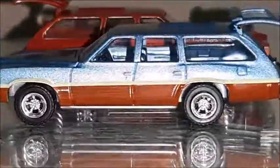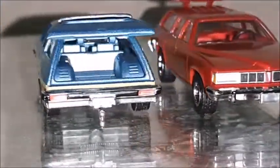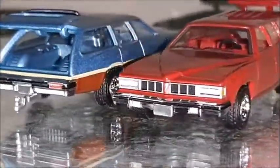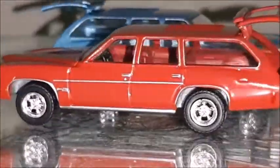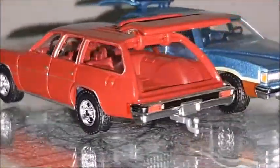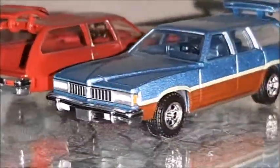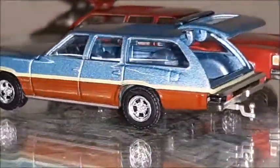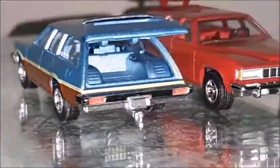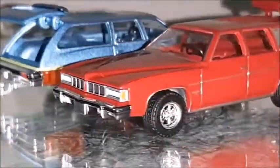1976 and 1977 Pontiac Le Mans Safari, this body style that was also used by the Chevelles. Those cars were also very practical. They could count on a third row of seats. The interiors usually matched the exterior in color, and the wood pattern wasn't optional. So in the case of these cars, 1976 doesn't have the wooden pattern. The 1977 has, not because of a year, but because of an option. They look both very nice.